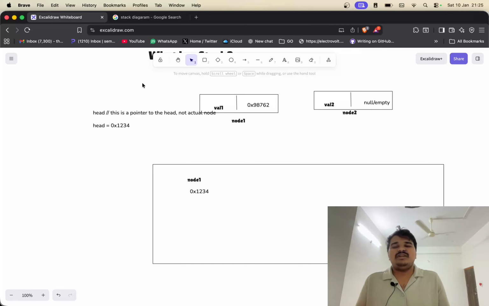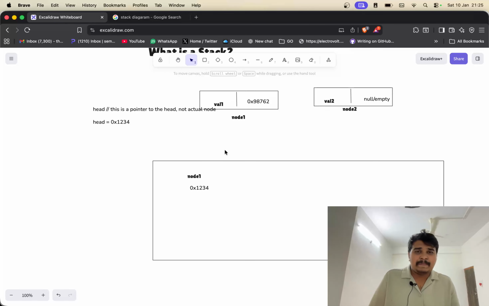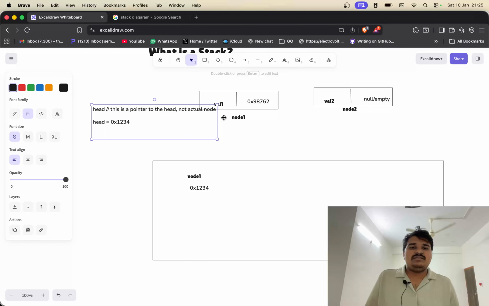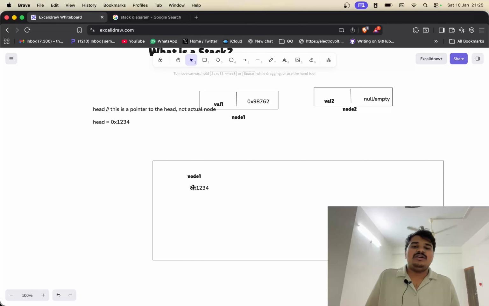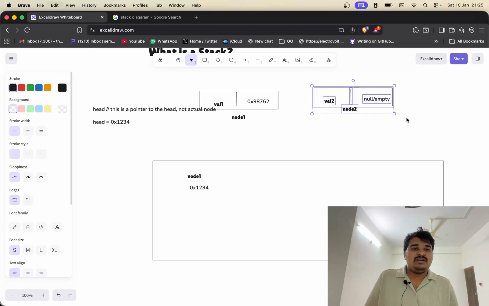This is a regular concept where when you're learning linked list for the first time, you tend to struggle. That's why I'm explaining. If you already know this, you can skip it. Okay. Initially, head is pointed to the node 1. Now when you are creating a new node, it is something like this.